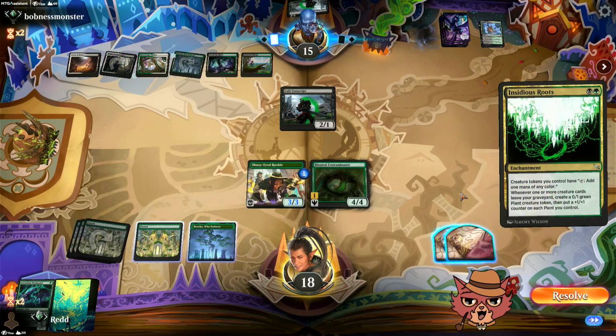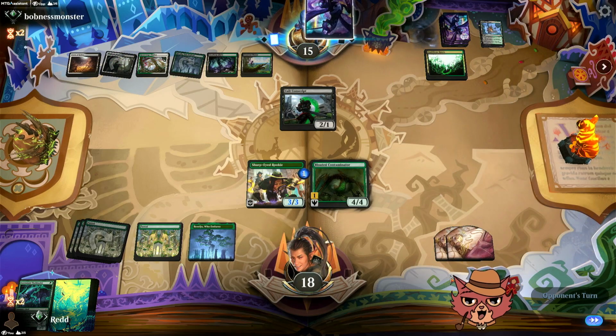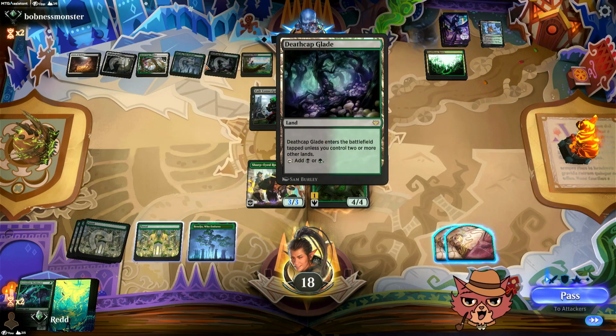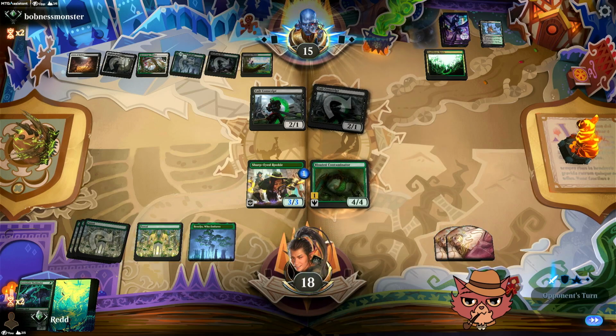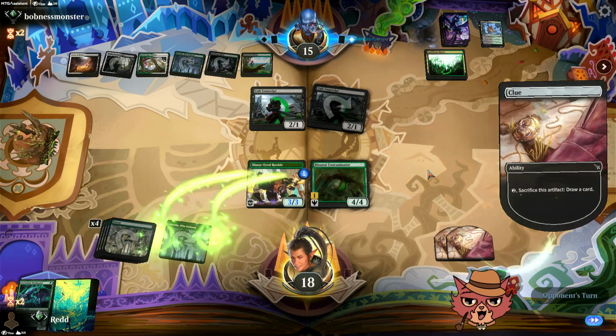Insidious Roots. Oh, crap, dude. Okay. Well, thank goodness. Well, I mean, conscript number 1 blocks, and then they... Actually, that'll be a skeleton. So they won't be able to bring it back yet. So we still have a terrific swing. Okay, sweet. Let's get that card draw.